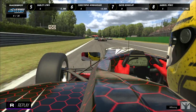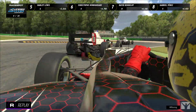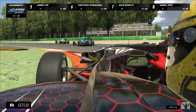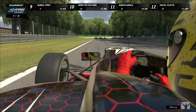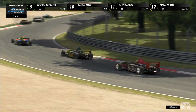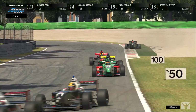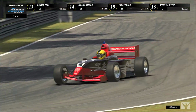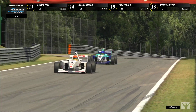We'll put the cameras on board him, and I don't think so. I think David lost it all by himself, and that was actually a little bit tough to call. Maybe a little net code there, but it didn't look or sound like Gabe got into the back of him, but Gabe does have damage on the front of his car, so maybe a little bit of a net code incident there. Unfortunate for the driver, both of the 5 and of the 8 machine. That's going to see both of them drop out of those race leading positions.